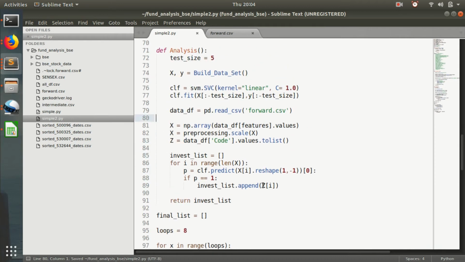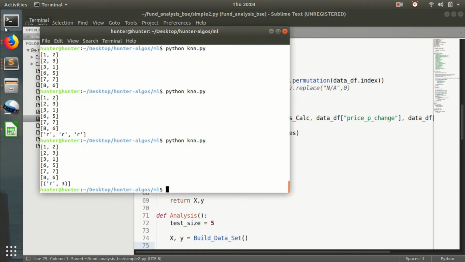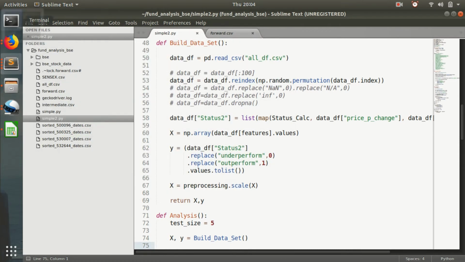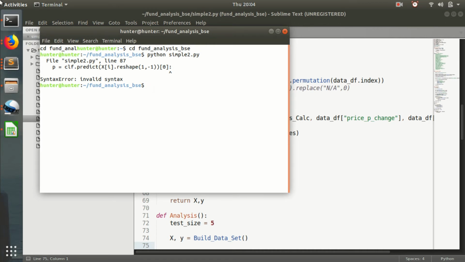Let's try it out. Okay, I have something to open. Alrighty. Python simple 2.py. Alright, there's some error.